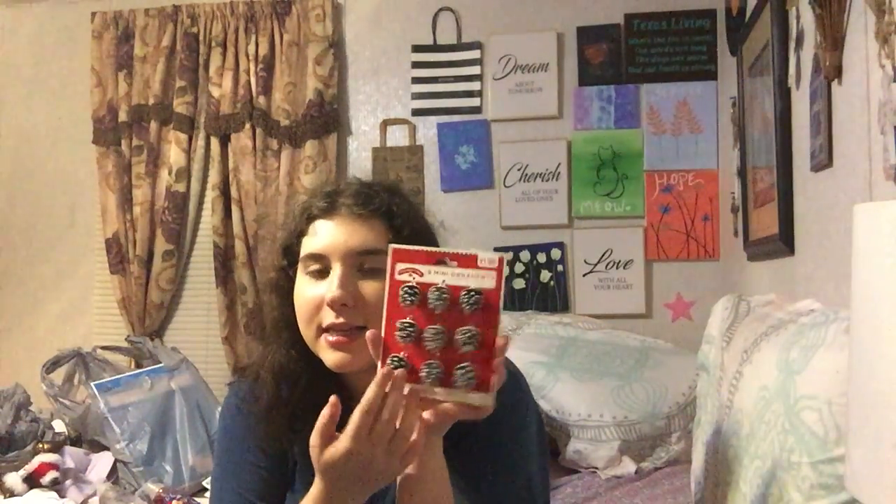And I got some mini ornaments because I have a mini tree. The first set I got is six mini ornaments. They say Merry and Bright, Merry Farmhouse Christmas, Sleigh Ride, Free Cocoa 25 cents, Joy, Joy Noel, and Farm Fresh Trees $5. They were $1.98. Then I got another kind — like nine mini ornaments for $1.98. There are these little acorns with like glitter or snow on them. They kind of rip off but not super bad. Super cute. I got those for my mini Christmas tree. I wanted to get a mini Christmas topper but they're kind of expensive.